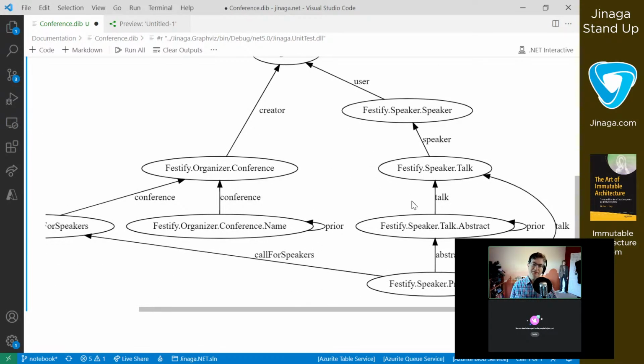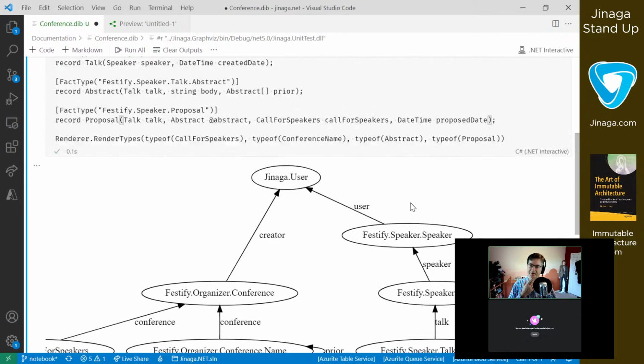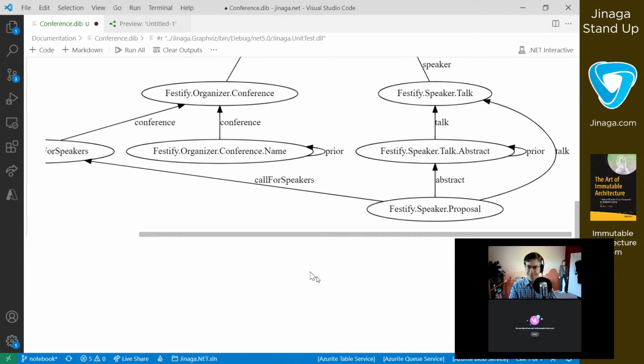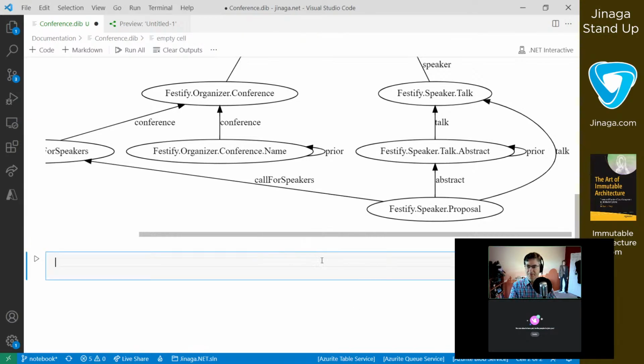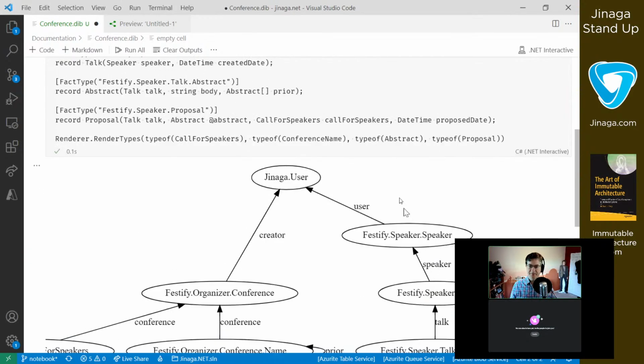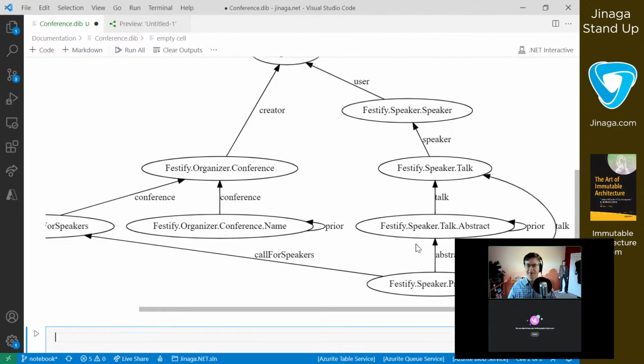So now I want to start exercising this model. I want to start putting things together. So instead of rendering out this graph, actually, in addition to, let's go ahead and keep that graph there. But now let's create some more code, because it's always useful to be able to refer back to that graph and see how things are related.